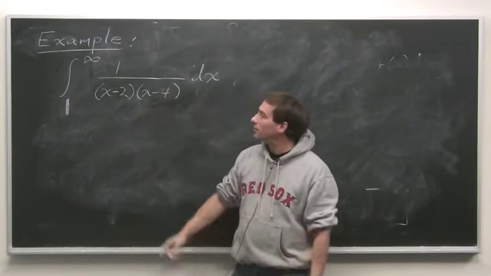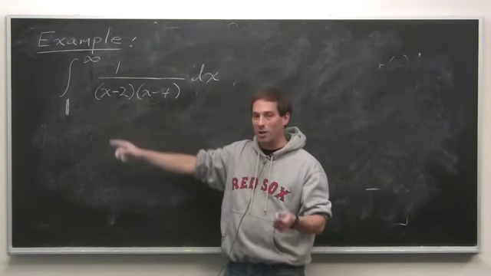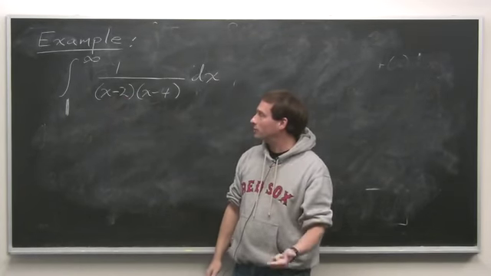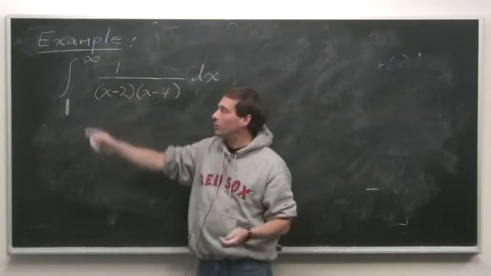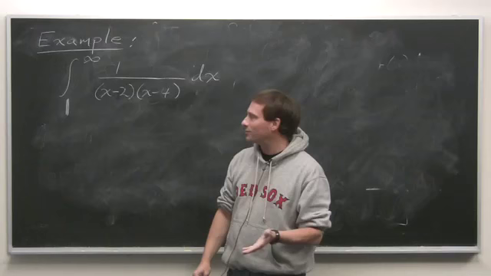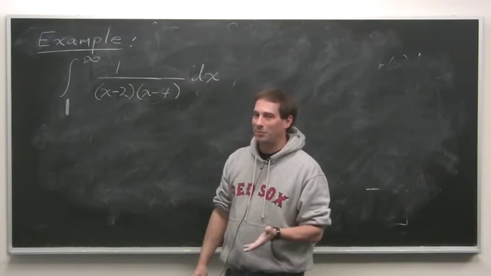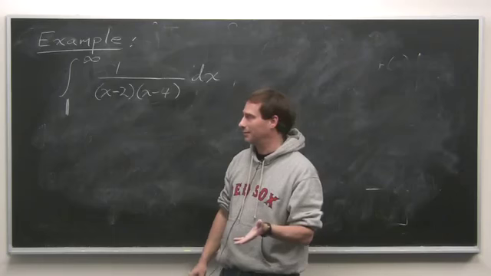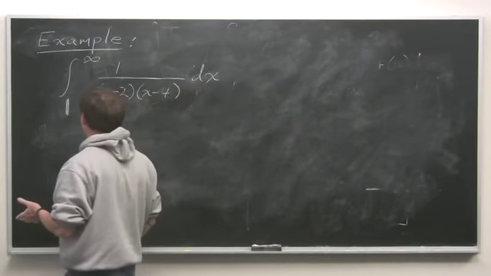And minus 2 wouldn't be in there, but this is a minus 2, so it has a problem when x is 2, problem when x is 4, and then you have to go out to infinity. So you have to split this integral up into how many pieces? Well, more than you might think.